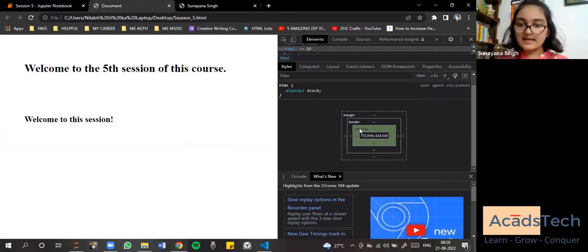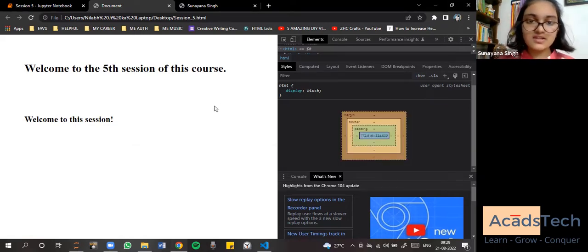Now, if the box is very big, there will be space around. That will be the padding. Now, after you close the box, consider the sides of the box as a border. Now, outside that border, outside that box, all the space that is there, the outer space is the margin. So margin is used to add space outside the element and padding is used to add space inside the element's box.